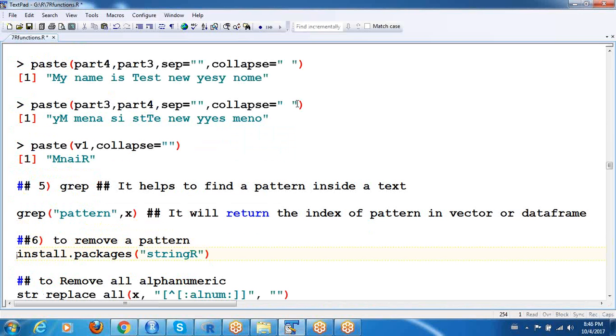So next is a very useful function, but we have to install a package for this one. Just run this one: install.packages stringr.